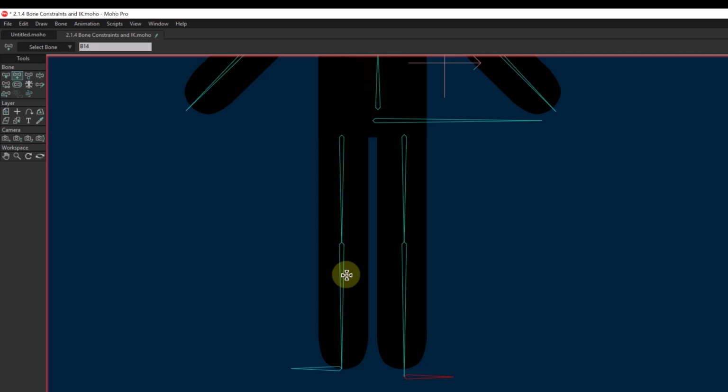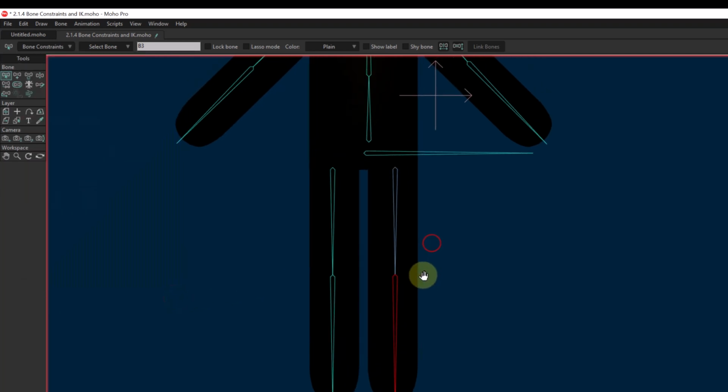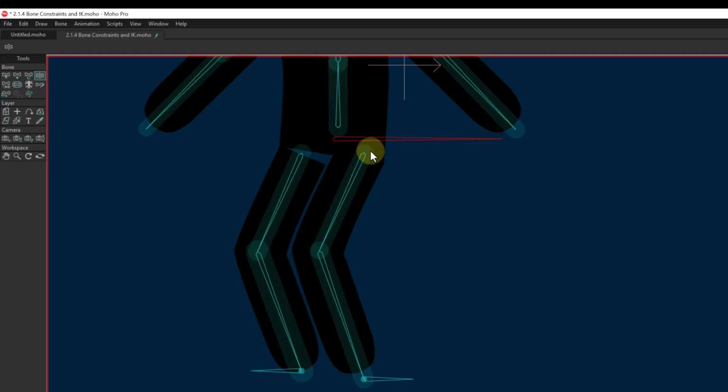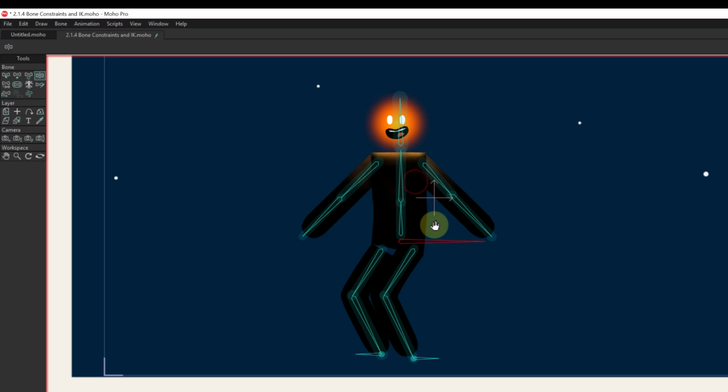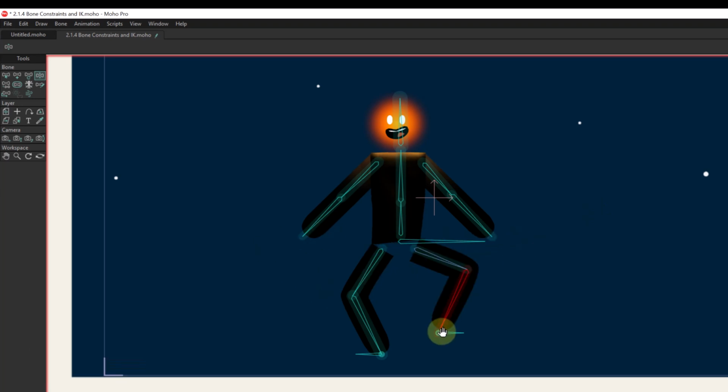So how target works is that if I select, let's say, this bone, let's look at the name of this bone. This is called B13 and this should be called B14. Okay, so for this bone I can come here and target B13, and this will target B14. Okay, so what that does is that when I move my rig, let's also make sure we disable the bone strength forward to that. So now the legs stay in place. So when my character moves, the leg stays in place until I move the bones themselves, okay? Or use FK on some bones. So that's a very cool feature.